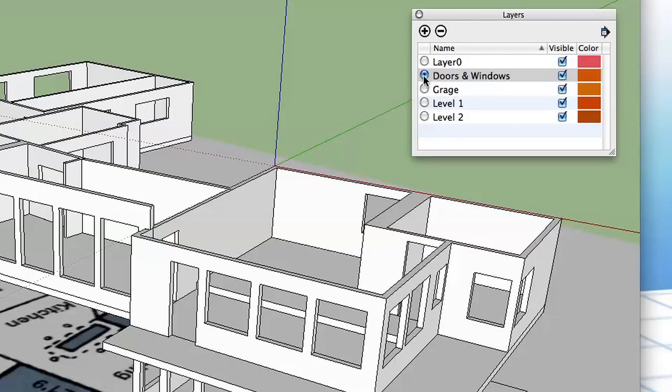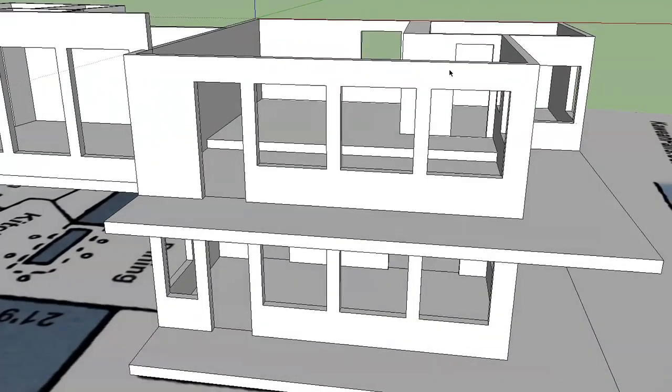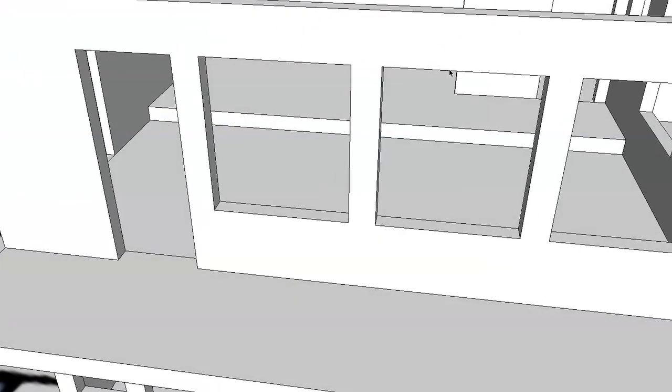There's nothing to put in it right now, but I am going to choose this little box next to it. Tick that. That means that it's become our active layer. So everything we model from this point on, until we change that setting again, is going to automatically go into the Doors and Windows layer. So we're going to start out with the windows over on the right side of our house here, because these are fairly regularly sized windows, and we can do a lot of copy-paste work here.